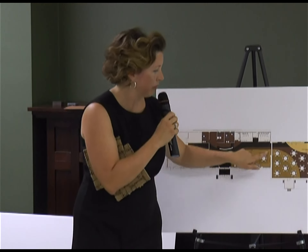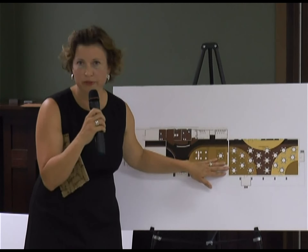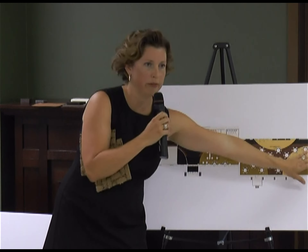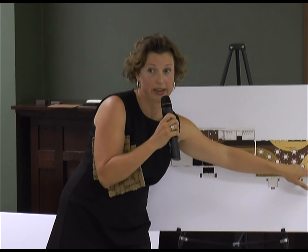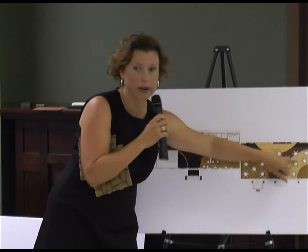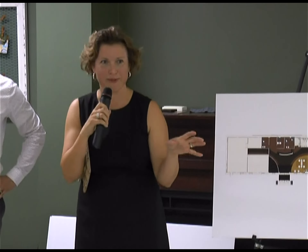That same textured carpet would be in the banquet hall too — the circles are just decorative to create zones. Instead of one huge room of the same carpet, it would be a little cosier with little nodes set up. We're also talking about maybe a stage, with the top of the stage in that material, and the front of the stage having maybe a dance surface, since that's the desire of some folks.